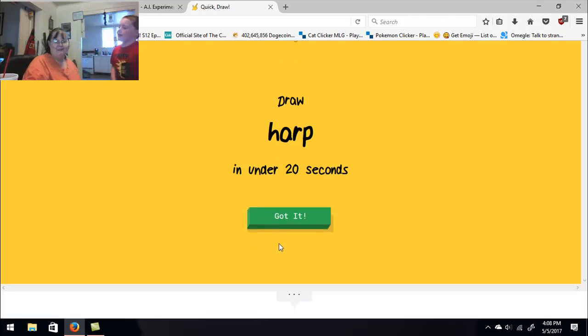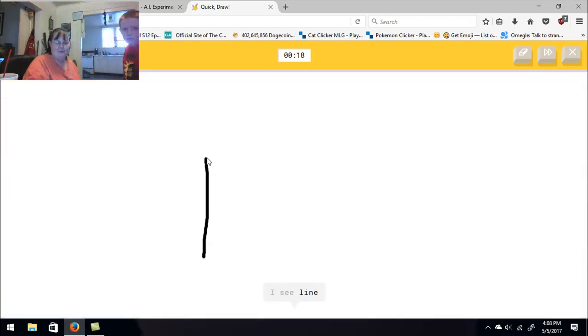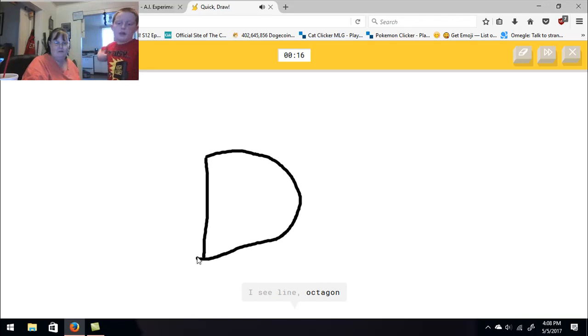I don't know. Oh, it's that giant violin looking thing. I see line. Yeah, that. Or octagon. That is not an octagon! Oh, I know. It's harp.